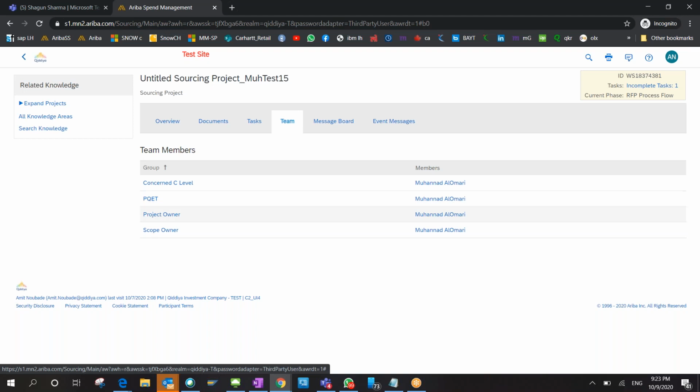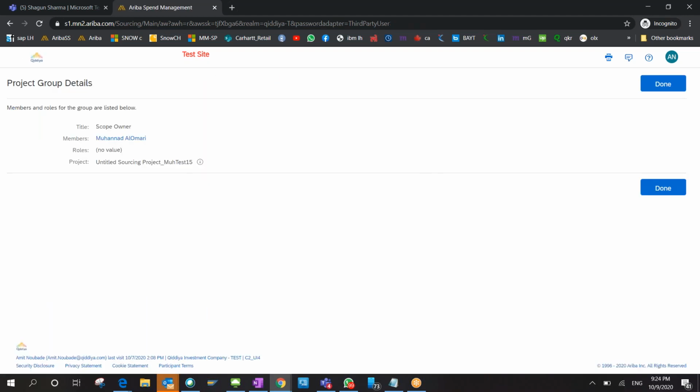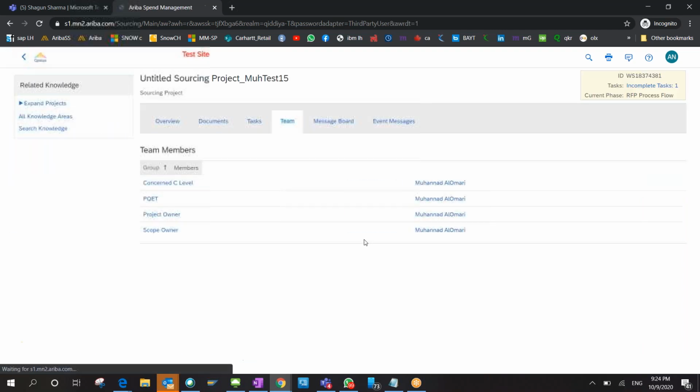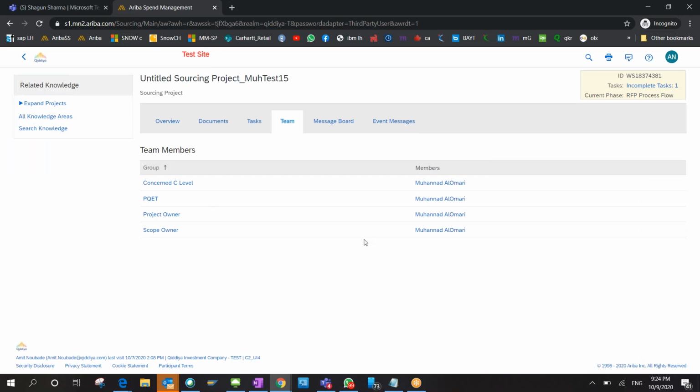PQET is a user group, project owner is a user group, scope owner is a user group, and concerned C level is a user group. These are nothing but the groups of people who can perform the creation of this sourcing project activity, or who can do these activities. Is it clear to you? Okay, this is one thing.